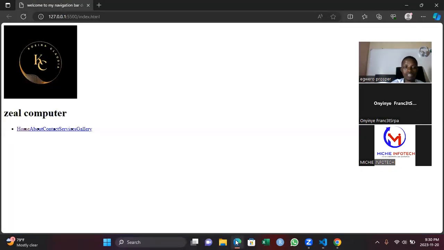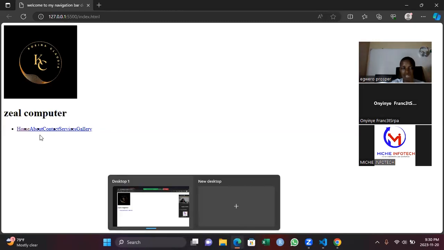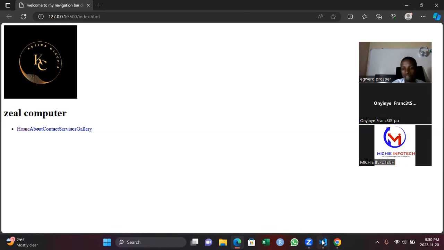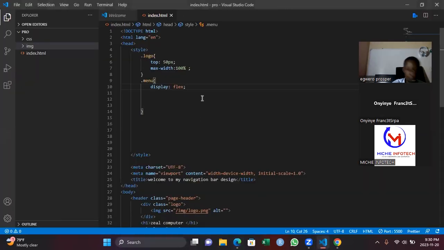So like I said, you can see what flex did now. Before, all of them were in one column, but now we have flexed them horizontally. Each of them is not taking a full row. So this is just like a single container. You have this as one column, this as another column, this as another column, this as another column, and this as another column. So that is what we have done with flex. We are still on it.